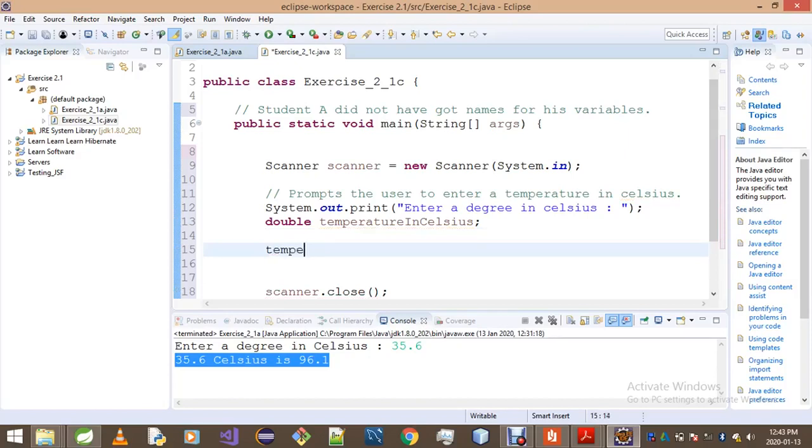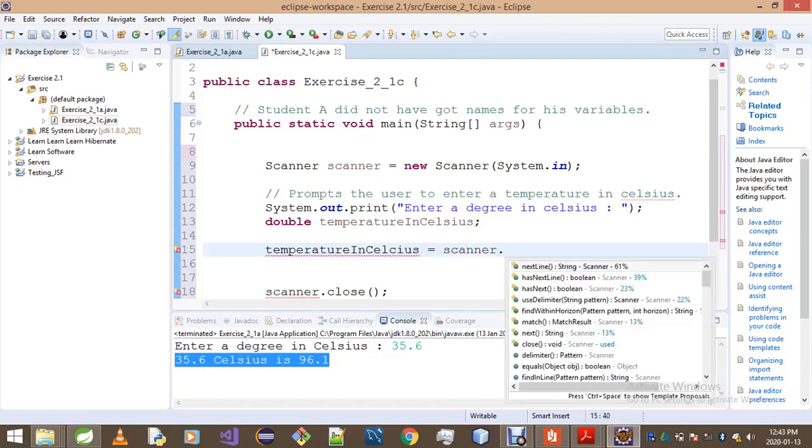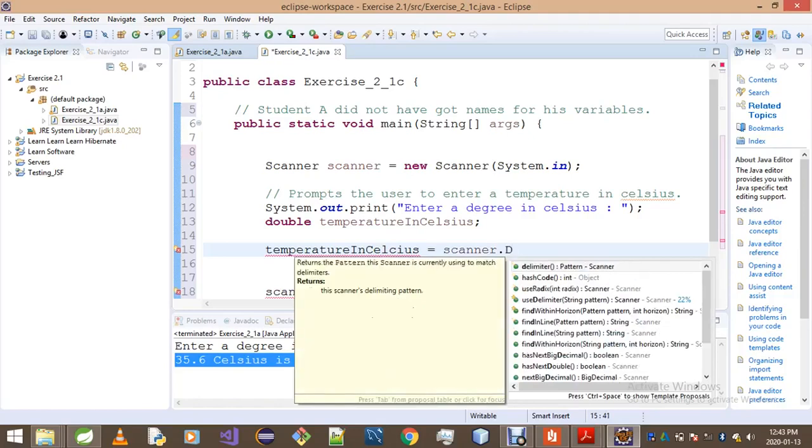We do that by going temperatureInCelsius equals scanner.nextDouble, not nextLine, nextDouble.